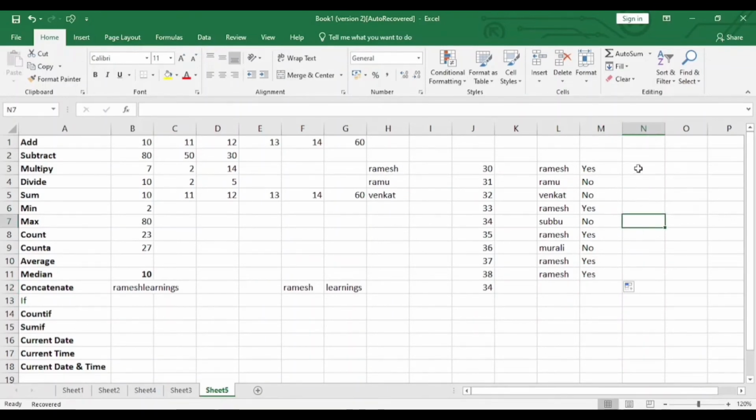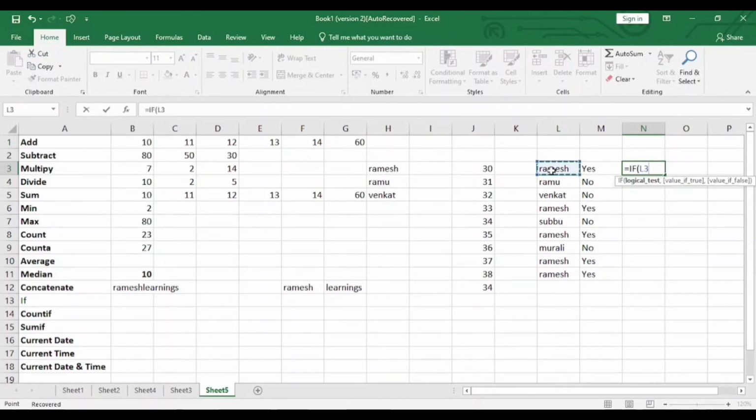Later, by using the same IF condition, I want true or false. For this, give the formula equal to IF, select the premise, I want true, otherwise false.